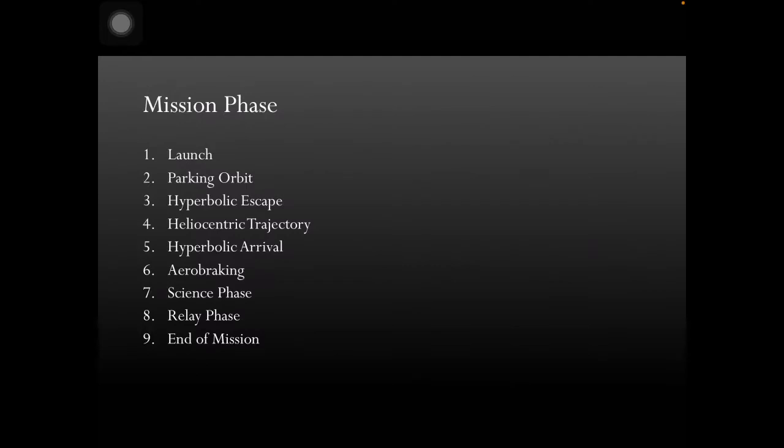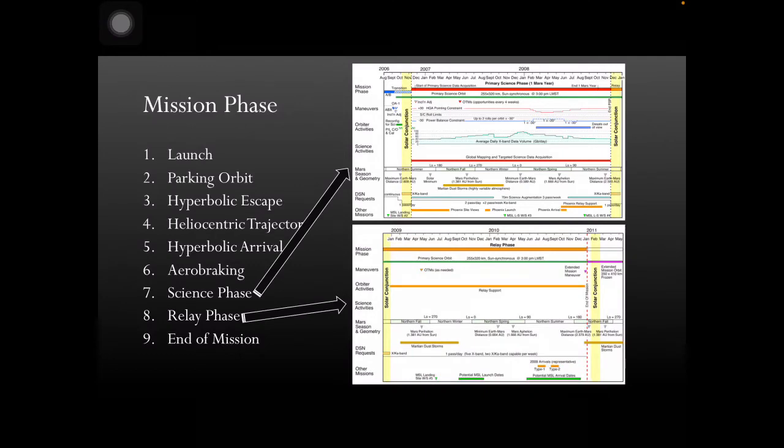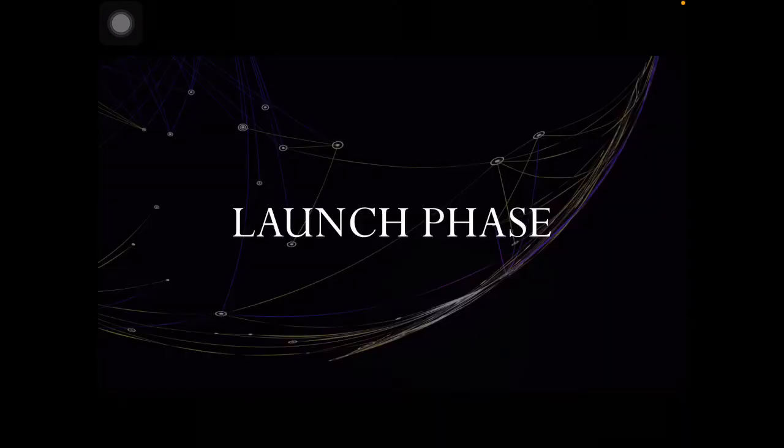orbit, in which then the satellite will perform aerobraking to reduce that highly elliptical orbit to a nearly circular one, which then it will begin its science phase for around 2 years, with the timeline as follows, and its relay phase, which will also be conducted for around 2 years, with the timeline as follows. And then its mission will be done and it will be fired off into a higher orbit, in which it will remain for decades to come.